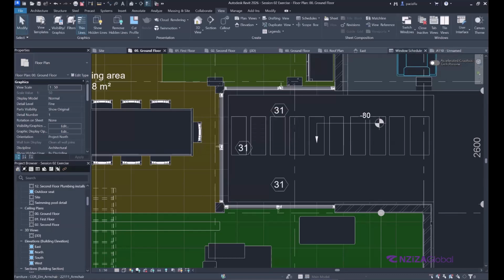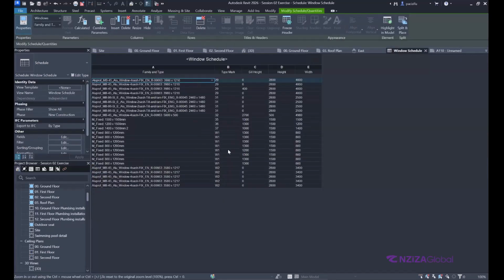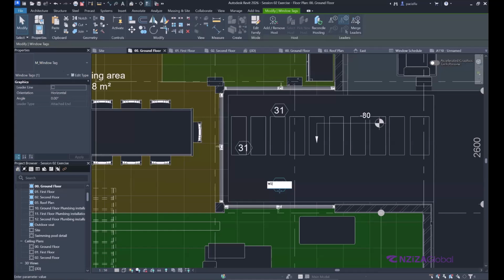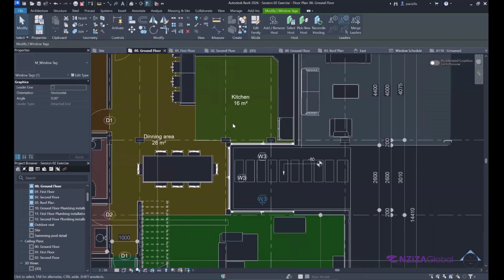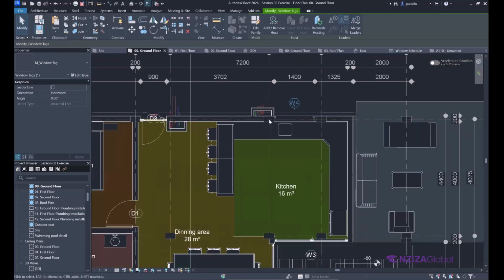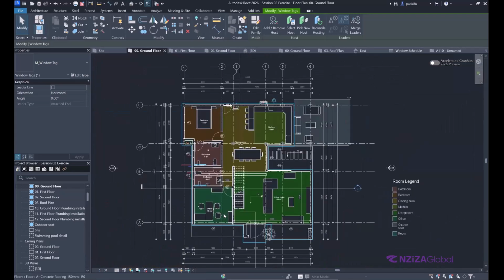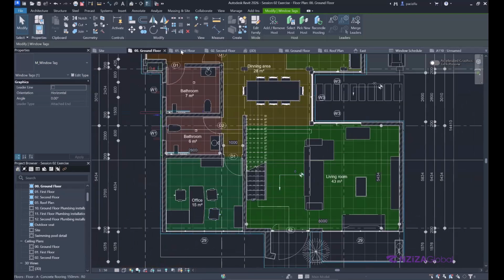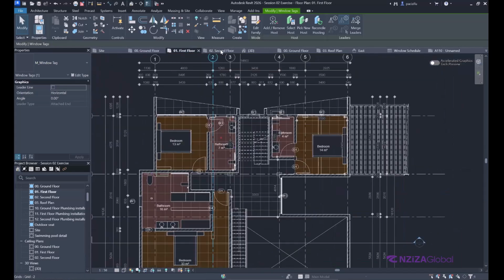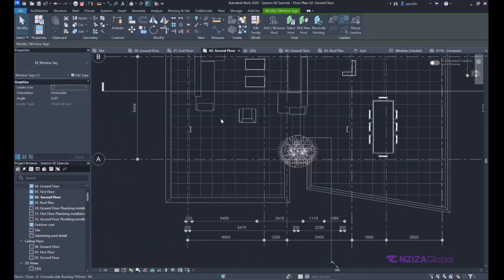And with this Windows schedule, we have this W1 and W2. So we need to change this to W3. And there is another one for W4, near the first floor, second floor.